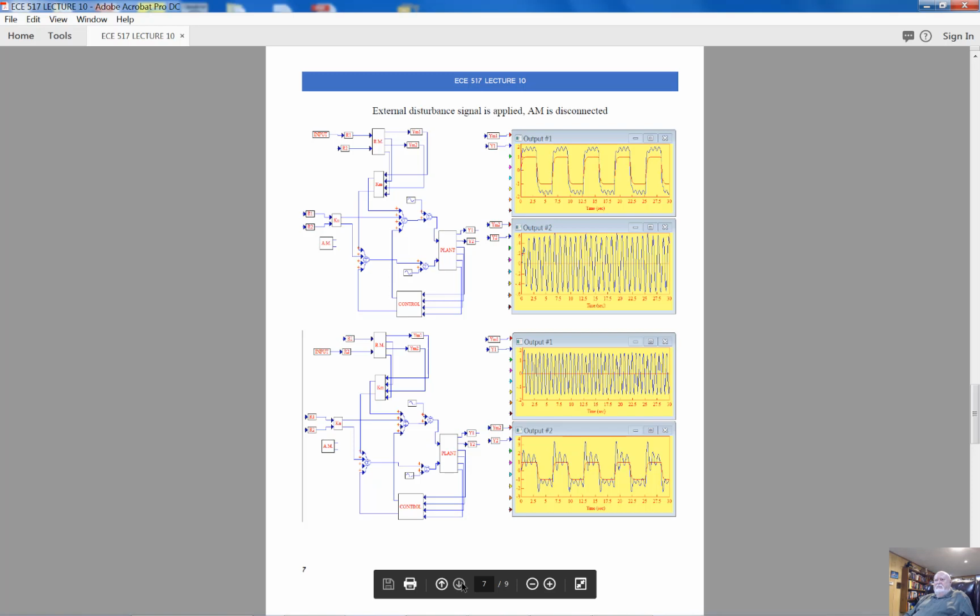You know what I did? I injected disturbance into the control plant, and you can see it right here. Take a close look. Do you see the sinusoid is added to the input number 1 of the plant, and this sinusoid is added to the input number 2 of the control plant?